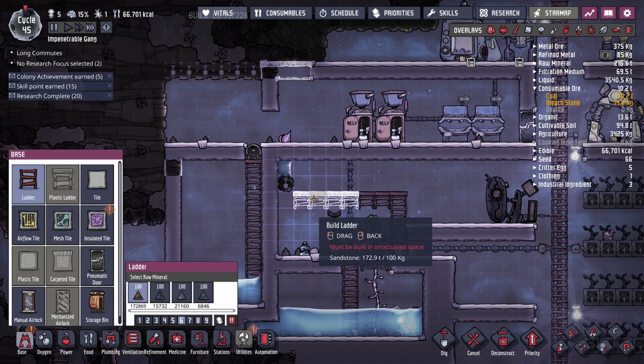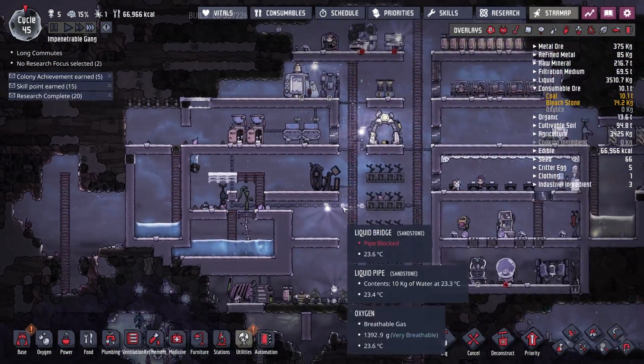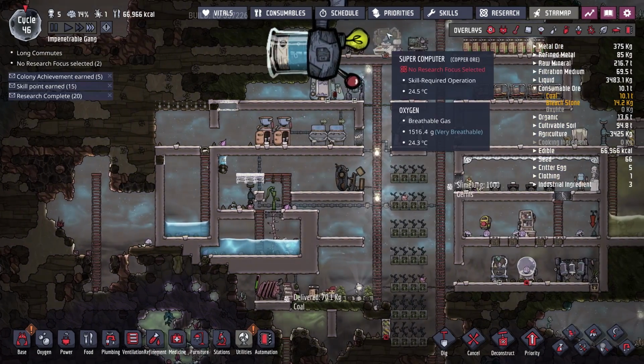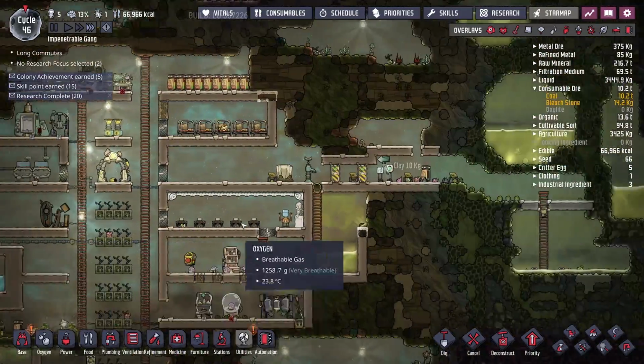I'm just going to do this for now so they can get rid of this and take care of that real quick. And then we'll deconstruct a lot of what's here so we can start to make room for some new stuff. I'm thinking about where I want to put my supercomputer and whatnot. Thinking about it wanting to be closer to the water. I'm not quite sure I'm going to put that yet, but I'll come back to that.